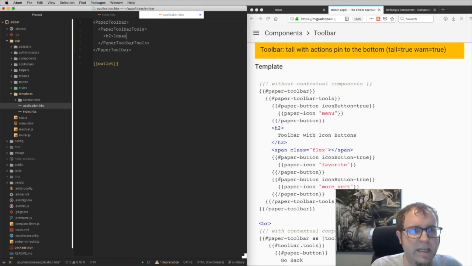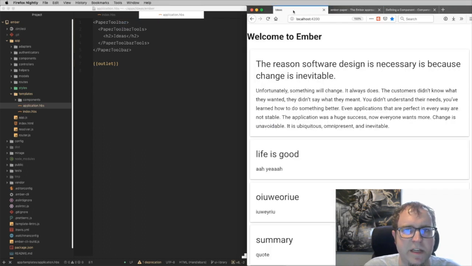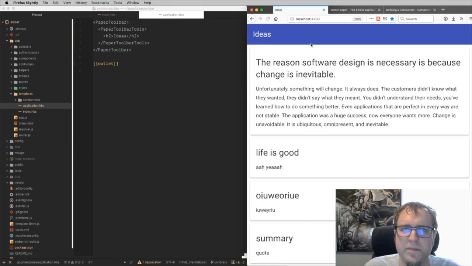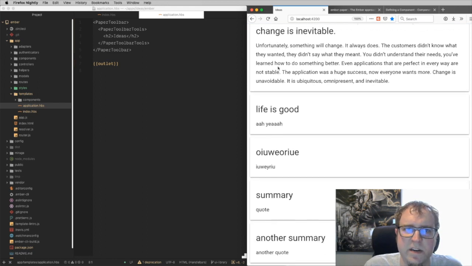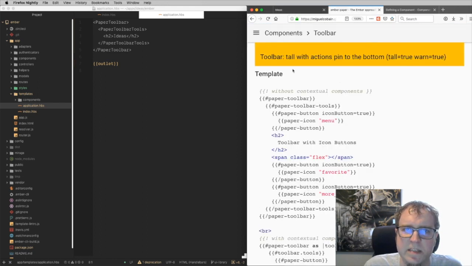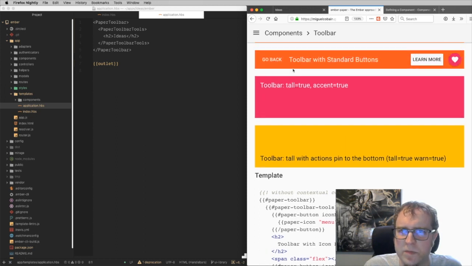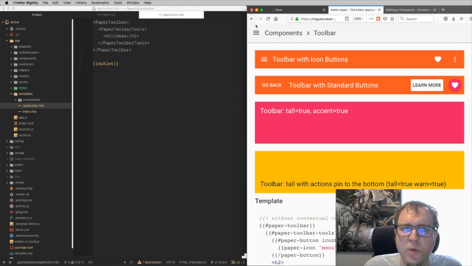So we'll call this ideas, because that's the name of our app. And we've put this header here in the application template, which means it'll be used for all screens on our application. There will be a header that's always there. So it automatically reloads and gives us the header on top, so that's very nice. It's a little bit bigger because we're zoomed in a bit more on that tab. And so we need a color.